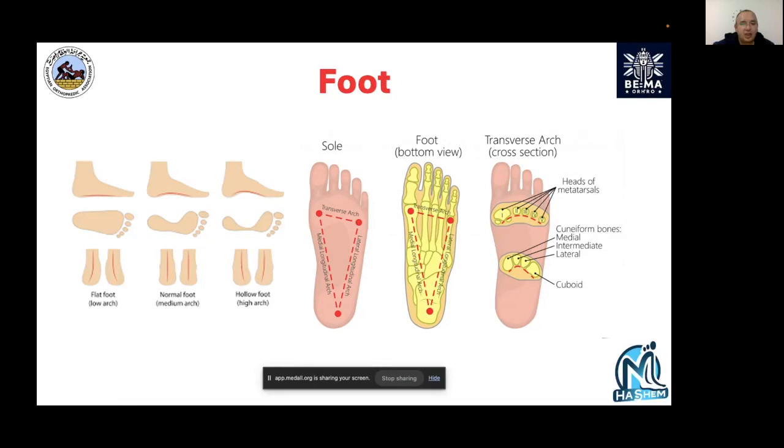So normal is the middle one, because of your arches. If you lose any of the three arches, unfortunately this is a misconception. People always speak about only the medial longitudinal arch, but this is not correct. For your foot to have the tripod, to load the 3 points which should normally load, you have to have the 3 arches maintained. So if you look in this picture, the medial longitudinal arch is maintained, the lateral longitudinal arch is maintained, and the transverse arch is maintained.